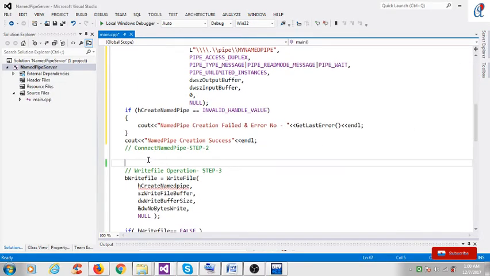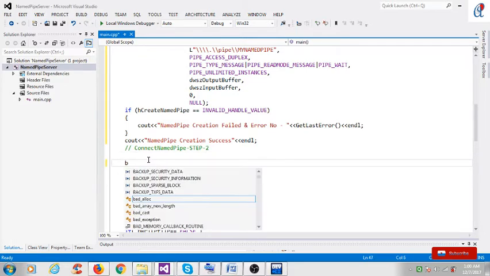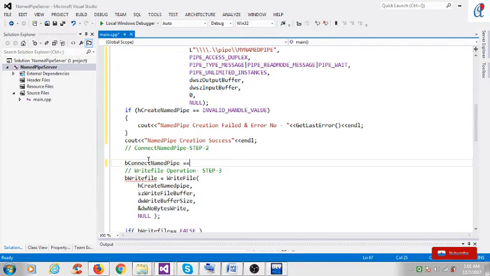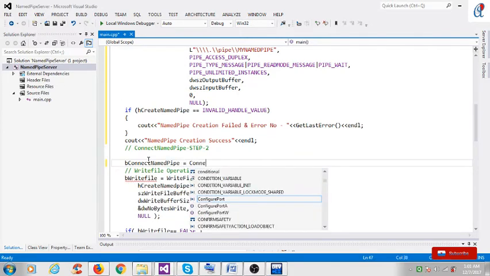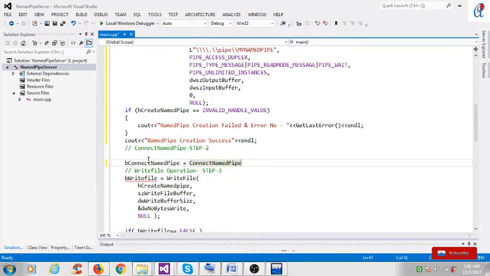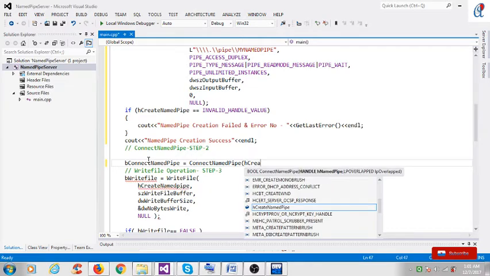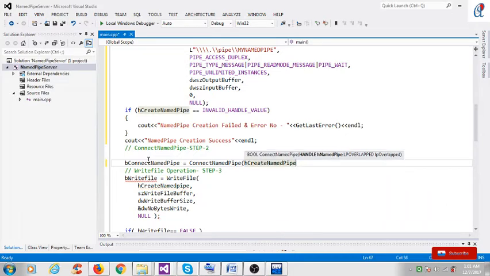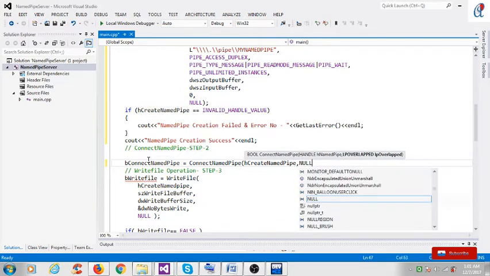So we have to write connect named pipe. First is we have to provide the handle. So create named pipe is our handle, and overlapped, so I'll keep it here null.